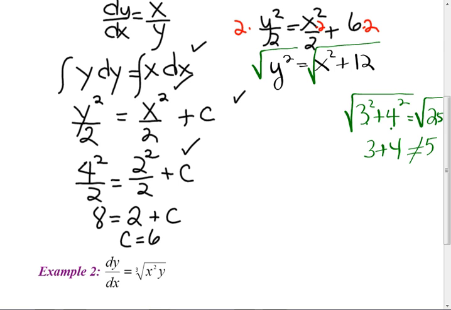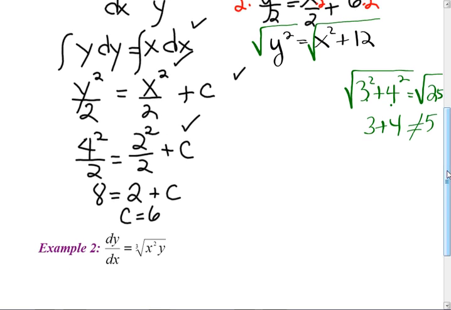Okay, so here's the hard part. What am I going to get when I square root y squared? Do I get y? Now, I don't get plus or minus either. I get the absolute value of y. Noah remembers. This is equal to, and when you square root, you always get a positive square root.